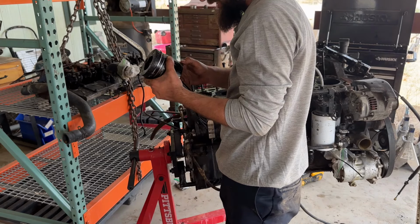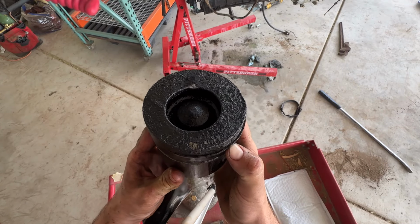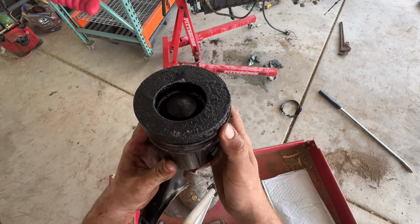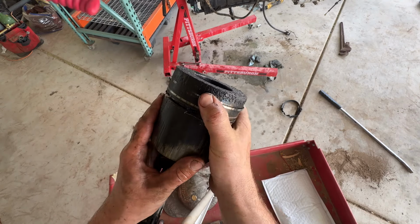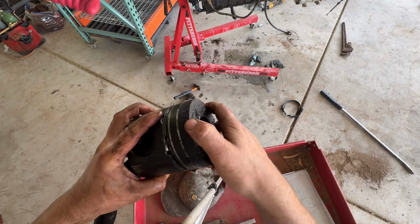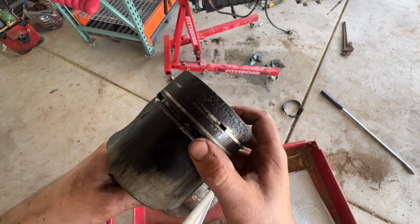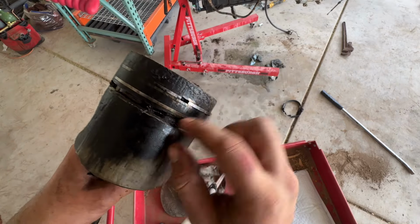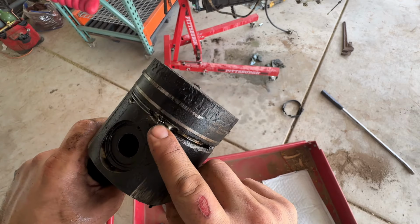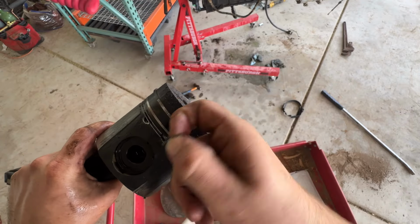Yeah, this piston is completely destroyed. And you see how this ring pops out? This goes against the side of the cylinder wall, obviously, and that's what gives you your compression. Nothing can escape here. But if you look at the other side, it's stuck inside the ridge of the piston. Both of these rings are stuck inside the ridge of the piston. And also, we have other problems, like this oil ring here. See that? You're not supposed to be able to see that. This oil ring got destroyed sometime. I can just pick a piece right out of it.